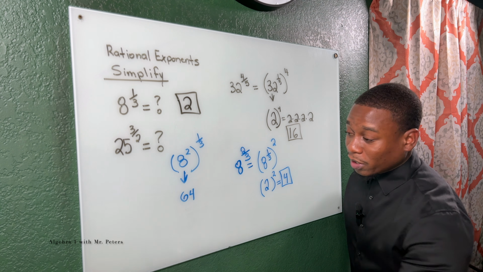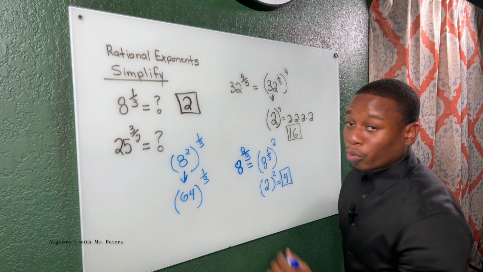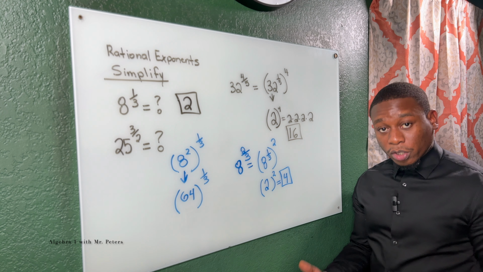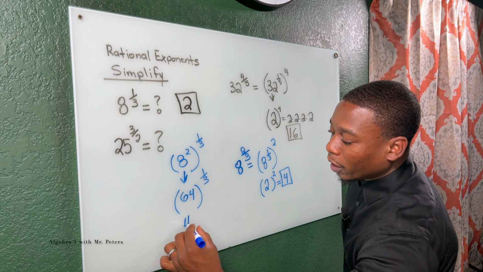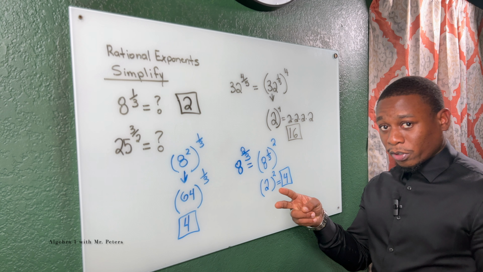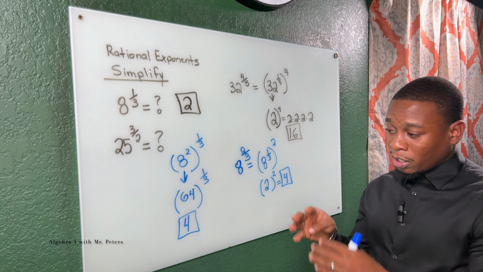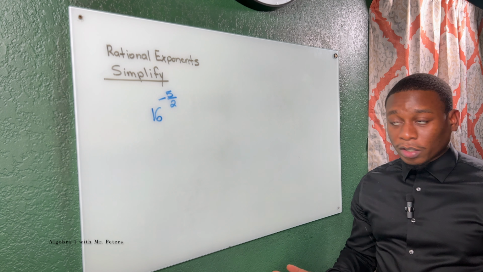Because that's 8 times 8. And then with 64, I find the cube root of 64. And we should know just by practice and repetition that the answer is 4. We're going to get the same exact answer. 4 times 4 is 16, times 4 again is going to give me that 64. Properties of regular exponents still apply.